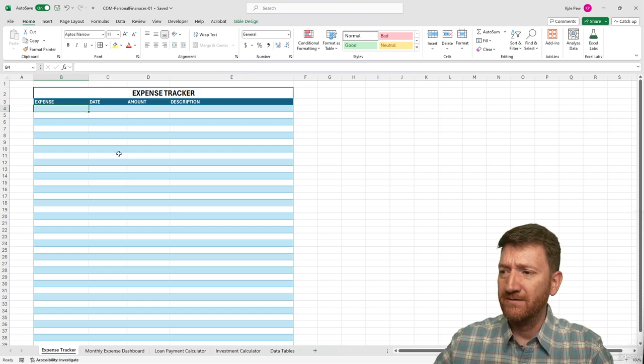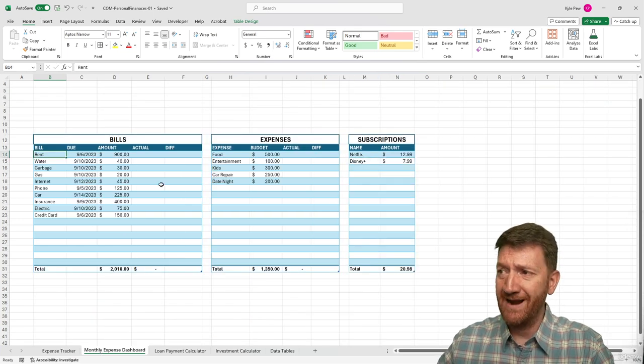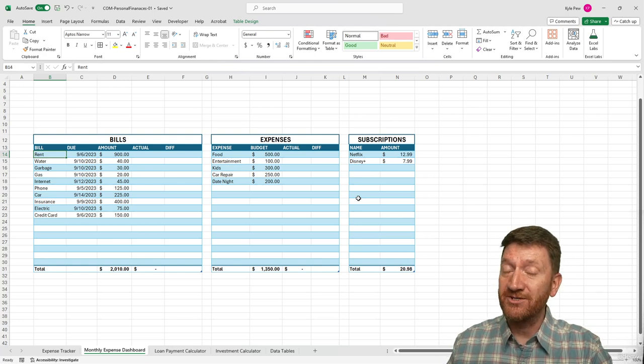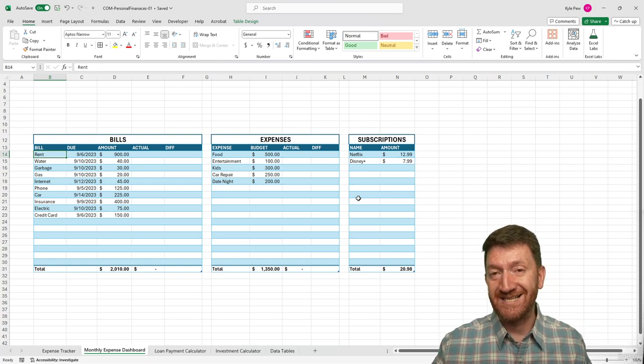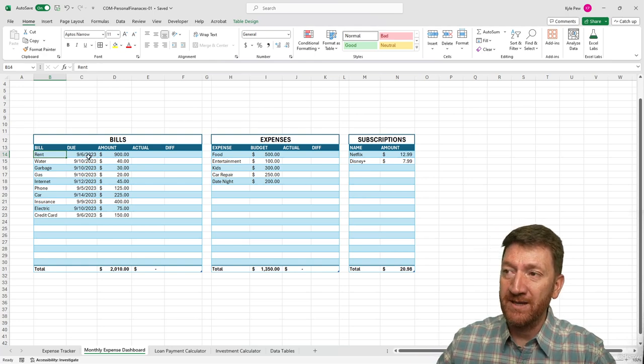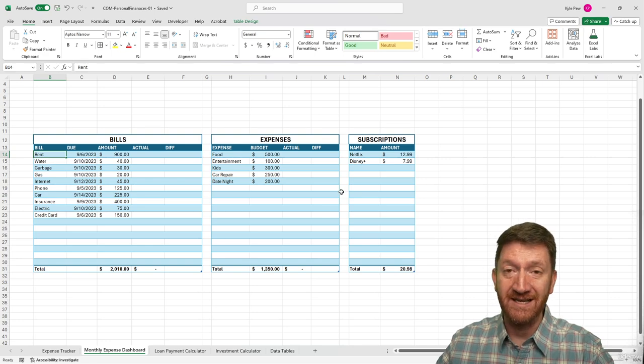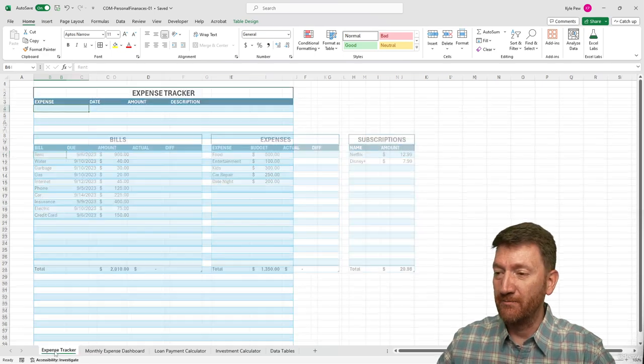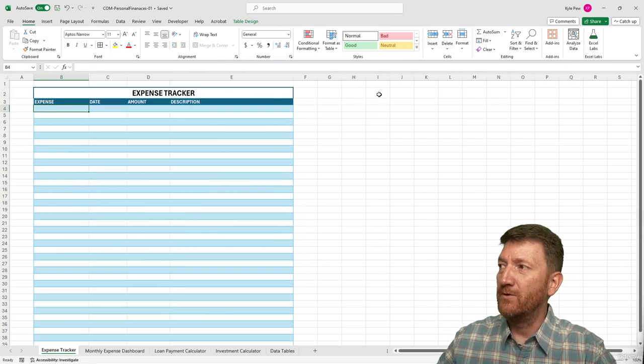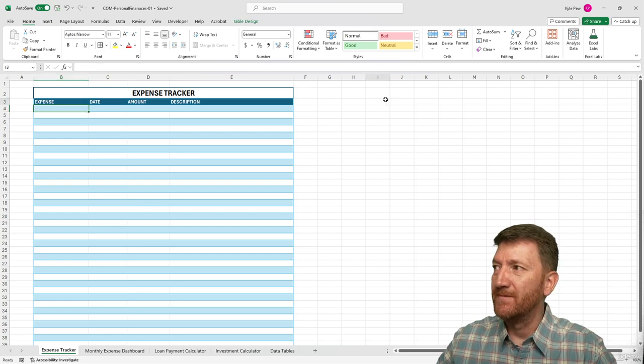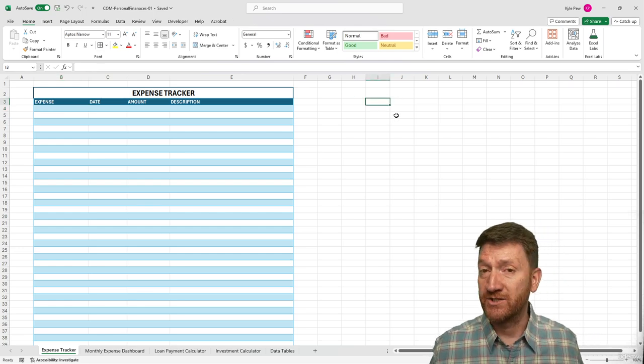Well, you might think, well, we've already got the list of values. They're right there, right? Can't you just pull those? Well, the data validation has got to be one consistent list. It can't be three separate ranges like it is currently. So back to expense tracker. I'm going to move off to the side, just someplace empty, and I'm going to create the list right here.